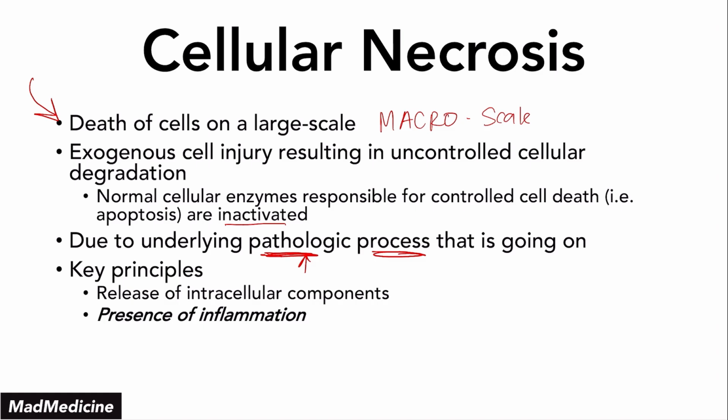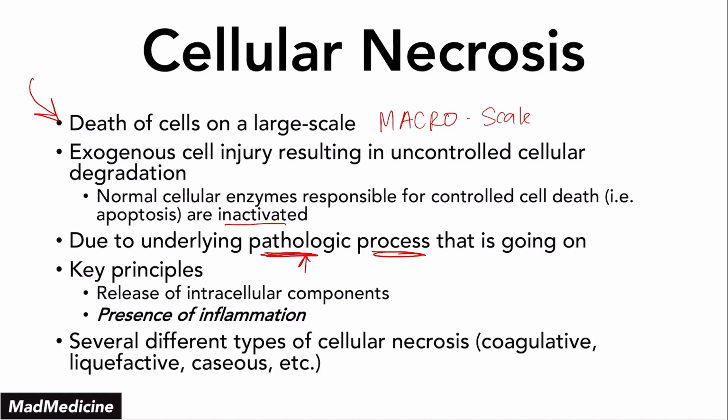Now, this is a larger topic that we're going to discuss in upcoming lectures. But the one thing you need to realize is that there are many different types of necrosis, cellular necroses that can happen. It's not just one type. You can get coagulative, liquefactive, caseous, etc. Sometimes they happen together, and certain parts of our body go through certain types of cellular necrosis. We will talk about that in upcoming lectures, but know this, that there are several different types of cell necrosis. So that's the main first concept when it comes to the mechanism of cell death, okay?